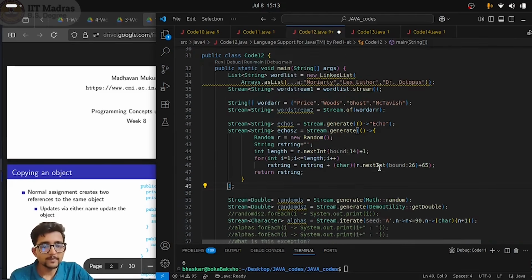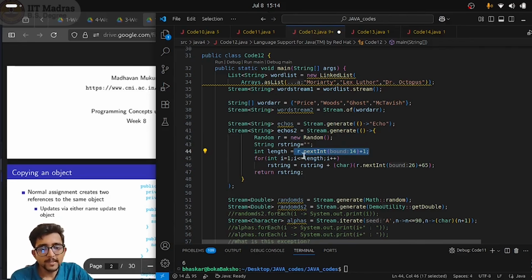Okay, so by the way, what is this function doing? I am overriding it in such a manner that we are creating a random number, a random object generator, and then we are creating a random string. So what does this line do? It is generating a random number between 1 and 15. So this is basically the length value, which randomly selects a length. That length can be a unit length or it can be up to 15 units of length. So it can be a 15 character long word or a single character long word, right?